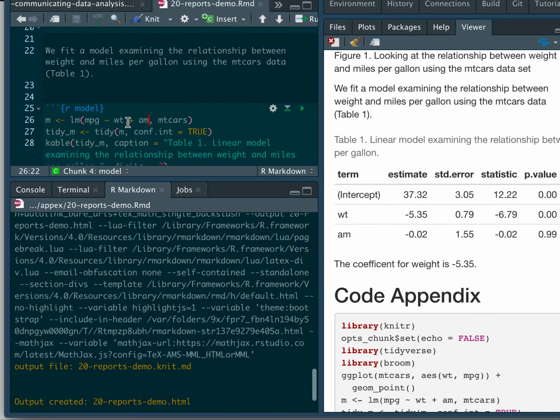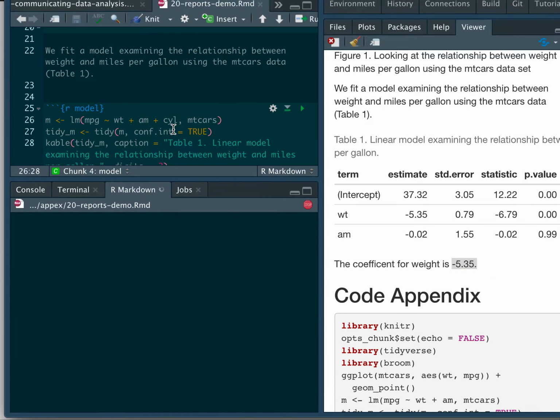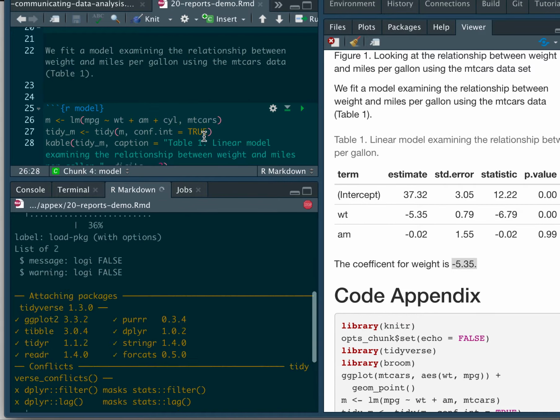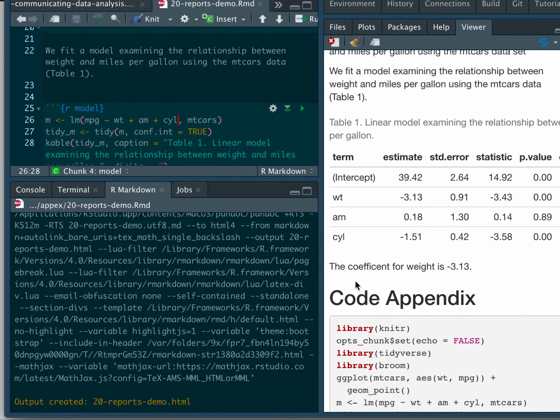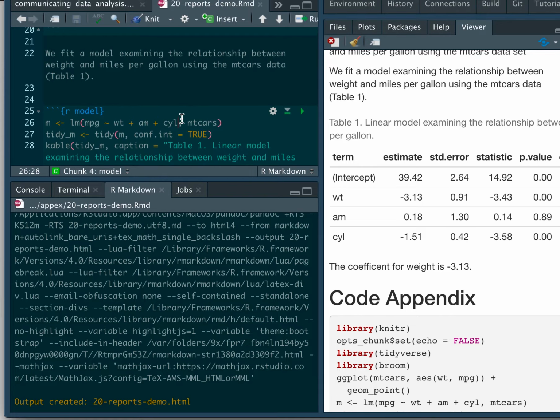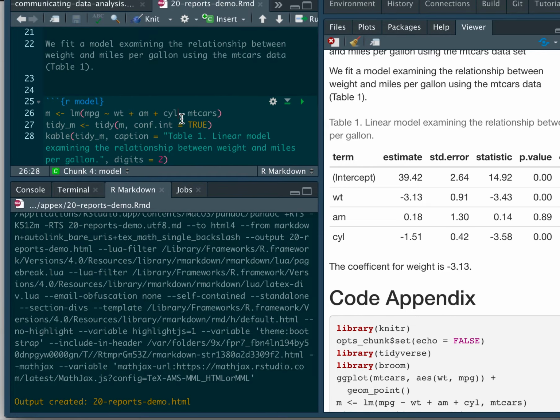If I run that, I don't have to update my value. Now the value is negative 5.35, and it automatically updates in the text. Let's say I added another variable like CYL. Now the coefficient for weight changed to negative 3.13, and it automatically updates in the text. So this is very, very neat.